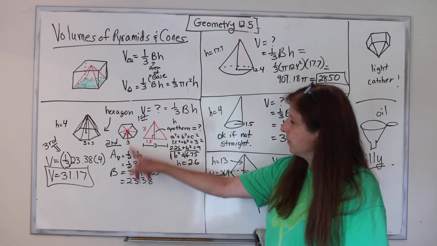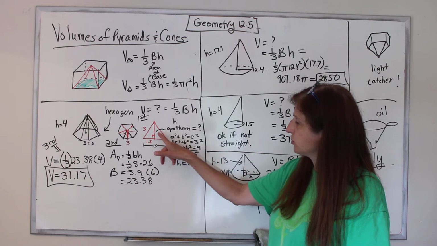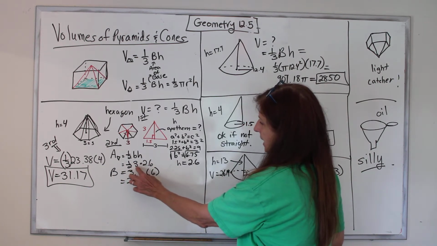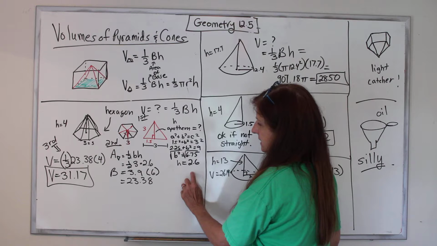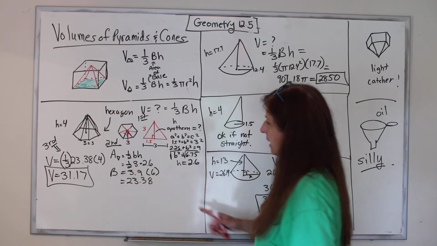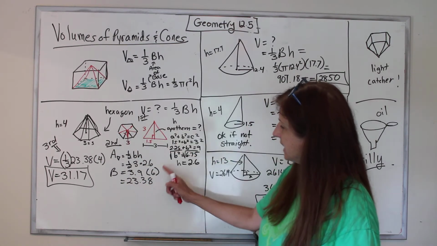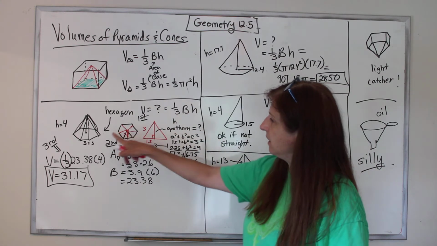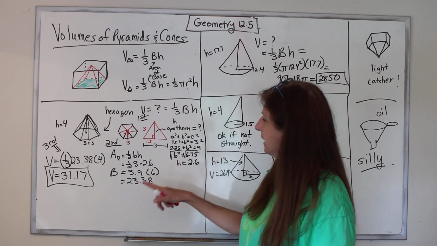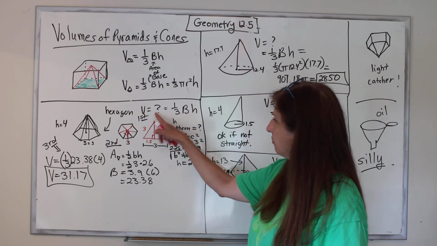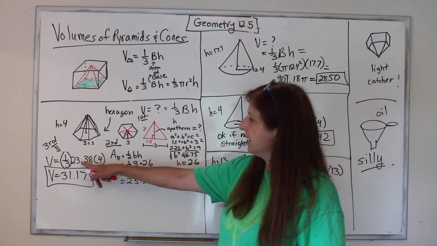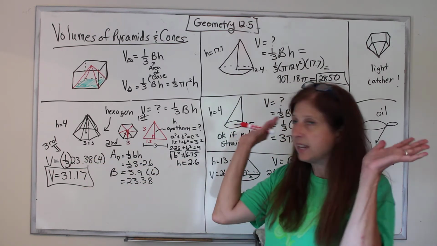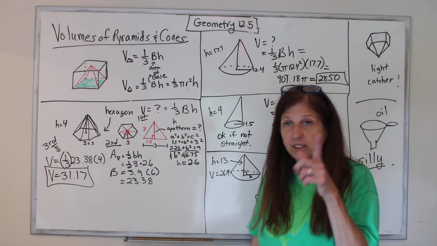And now we can get the area of this triangle. It's 1/2 base times height, 1/2 times 3 times 2.6. And that's 3.9, but we don't have 1 triangle, we have 6, so we multiply by 6, and we get the area of my stop sign base. Now, that wasn't what they asked for. They asked for volume. But I've got base and height, and now I can do it. 1/3 base times height, that's the volume. Ta-da! See? You can do this, can't you?